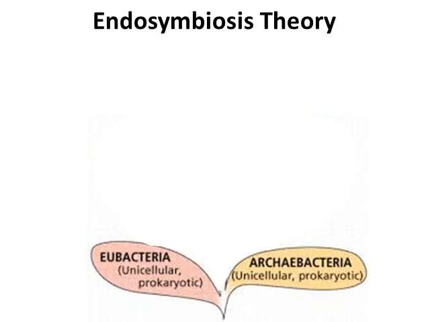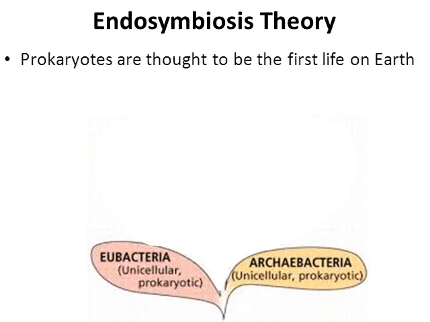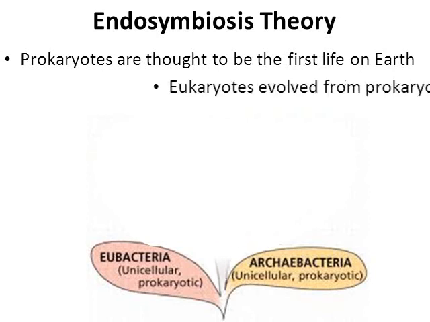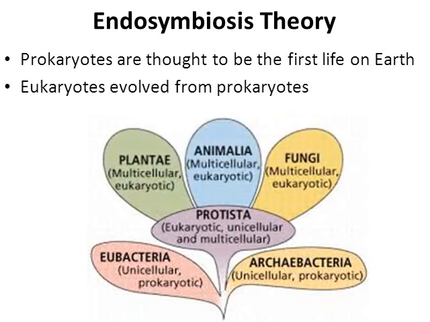So the last thing I want to briefly mention is the endosymbiosis theory. And prokaryotes, also called bacteria, are thought to be the first inhabitants of Earth. And we think that because we've analyzed their DNA, we found fossils, and they appear to be the oldest fossils. And over time, we think that eukaryotes eventually evolved from them. So protista, plants, animals, and fungus, our ancestors, are prokaryotes, are bacteria.